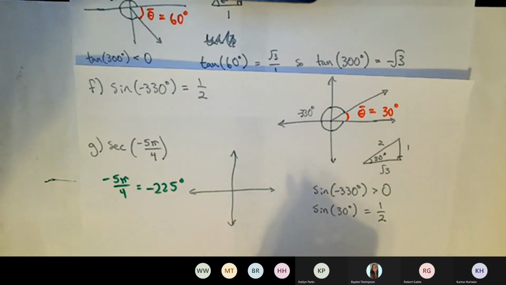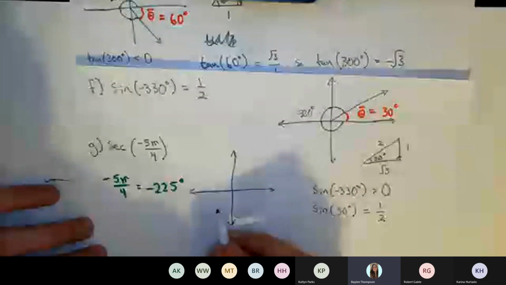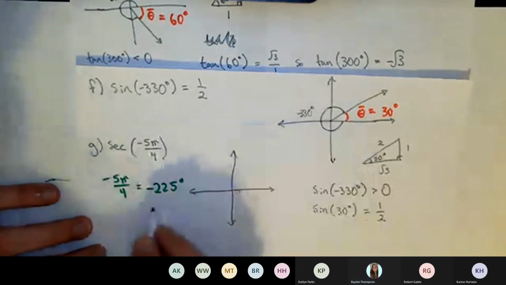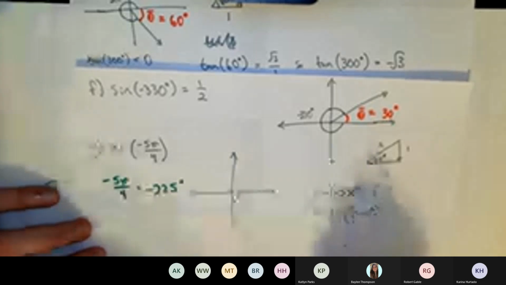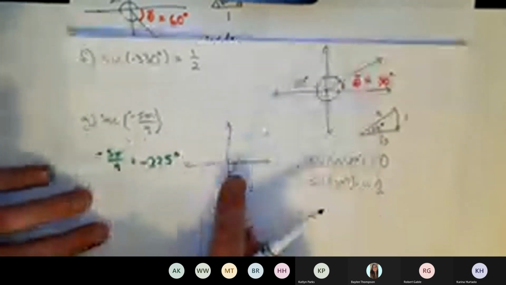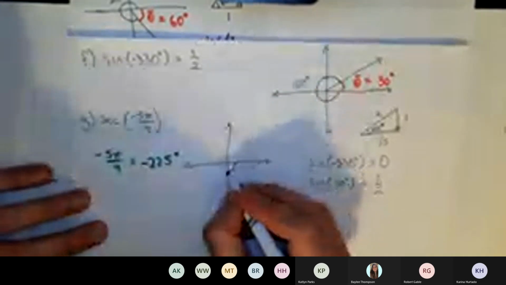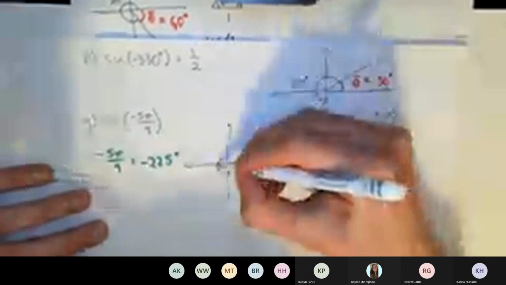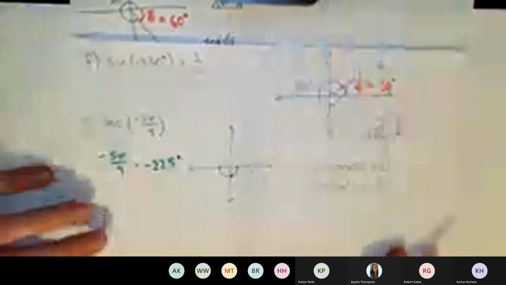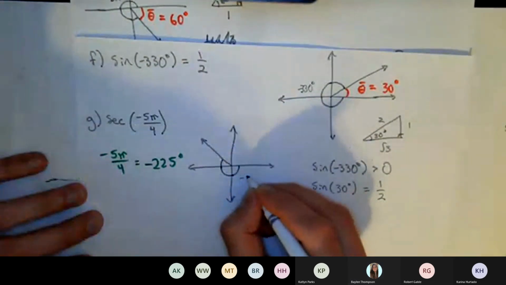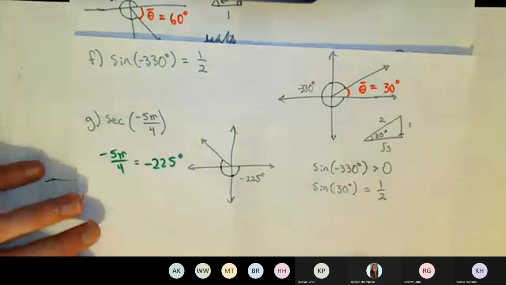Would it be quadrant 3? Quadrant 3? Yeah. Let's see. So negative 225 degrees. So this is negative 90, right? If you can see what I'm doing, negative 90 gets me from the fourth quadrant into the third, and then negative 180, and then I'll go a bit past that, 45 degrees past that, into, in what quadrant am I landing? 2. Yes, 2. So that's my negative 225-degree angle.